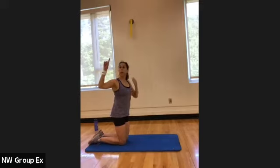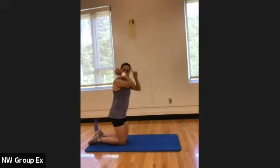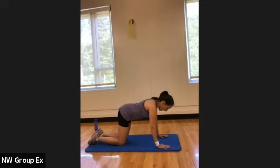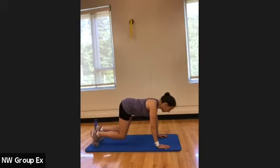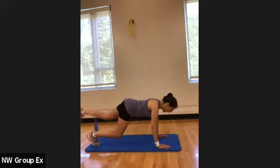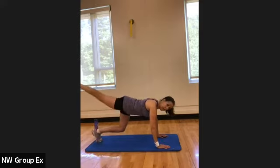So you have option number 1 on this leg extension alternating sequence. I'm going to give you option 2, which is a little harder. You're going to flex the toes underneath you, and your tabletop position is going to be a quadruped. Your knees hover off the ground, and you have to come back to this position every time. So you're going to kick out, bring it back in without tilting the body. Kick out, bring it back in. Navel pulls in.